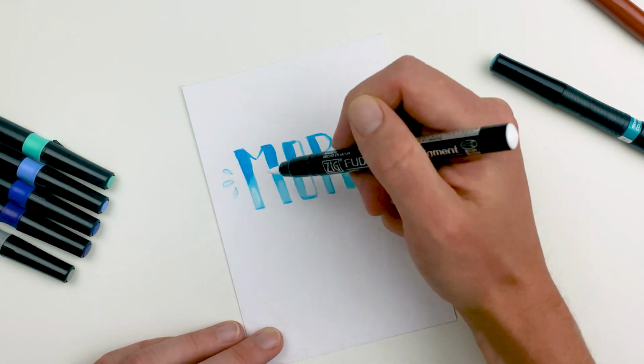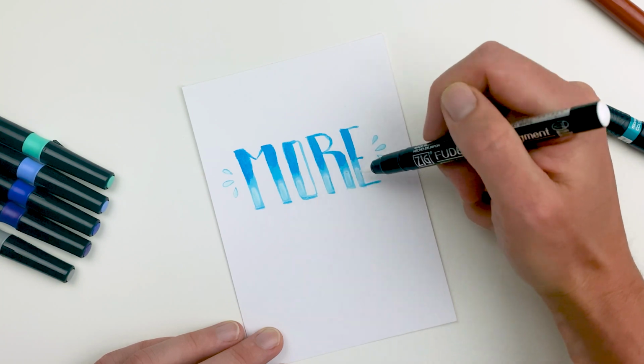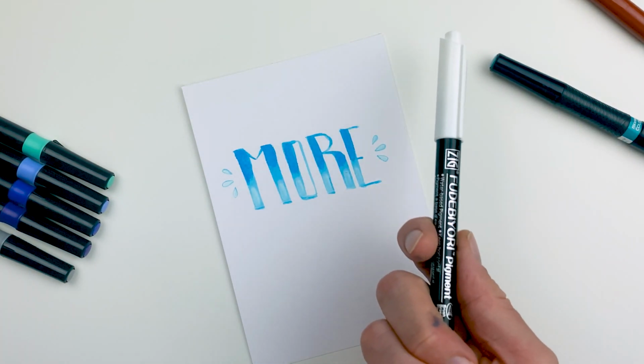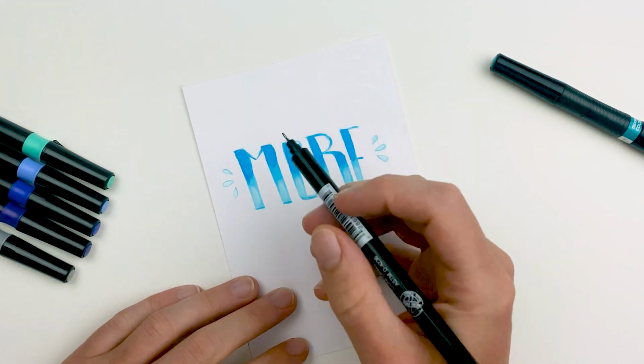If you ever feel that there's pigment buildup on the nib, you can wipe off that pigment on a spare sheet of paper. If you have any black or dark colored paper, I definitely suggest giving hand lettering with this tool a shot. Let's grab our Le Plume and do the word "live."